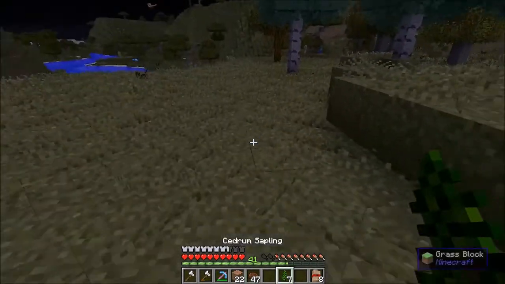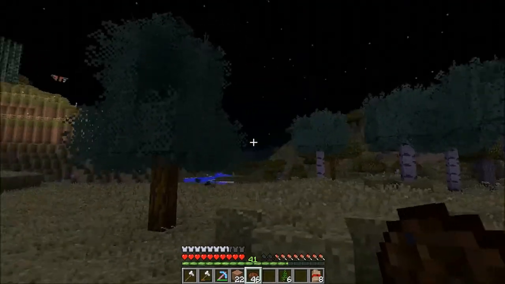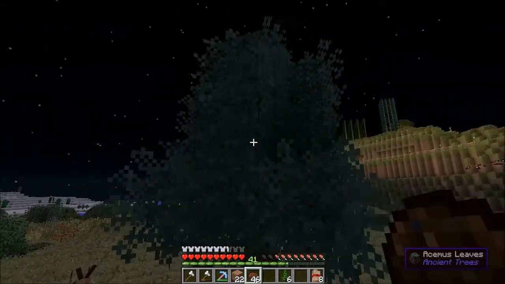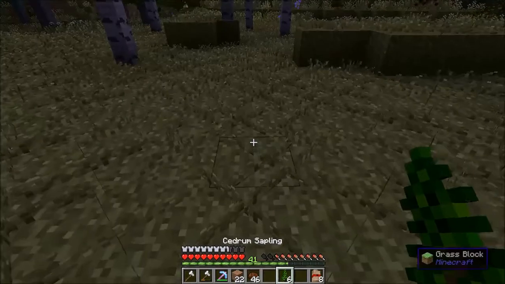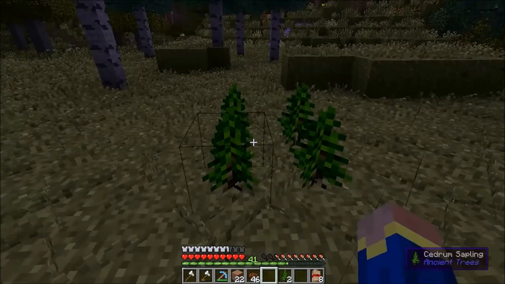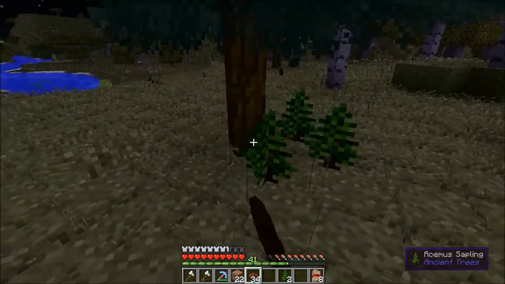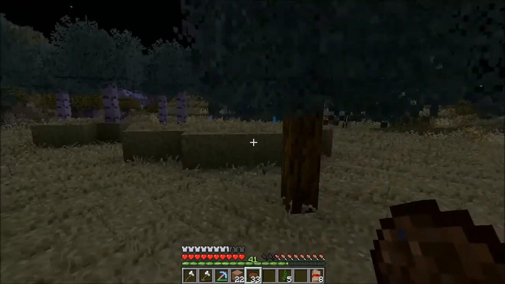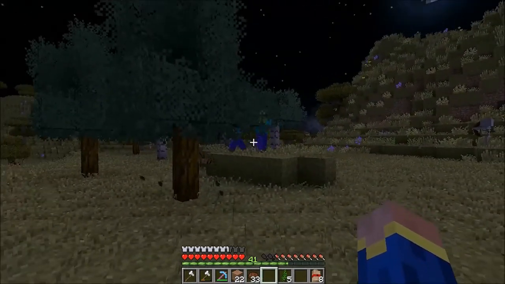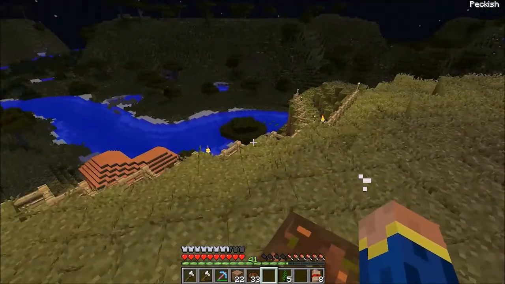Okay. So let's try one of these. Oh, that's cute. That's almost like a little Christmas tree. So if we put 4 together, will we get a big Christmas tree? I guess not. That's a shame. That's a shame as well. There are zombies coming for us. But you can begin to see already how much safer this area is.